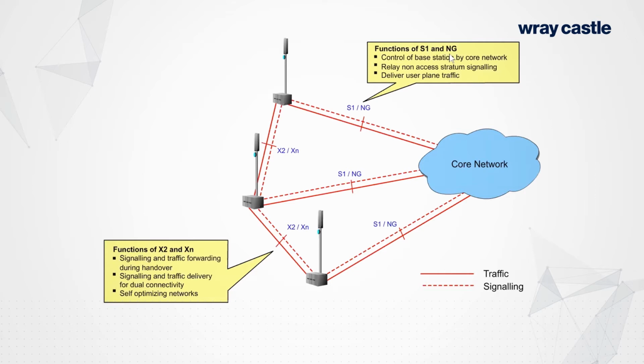Now, what we're looking at here, of course, is a logical picture of the various interfaces that we might support. For sure, we have to show some kind of logical presentation of these interfaces. So we know that a base station has either an S1 or an NG point-to-point connection with the core network. I mean, that fact is true. S1, of course, being the 4G and NG being the new one for the 5G. Notice on this picture, we haven't actually labeled the base stations. They could be either 5G or 4G, which is why those interfaces are labeled as both S1 and NG.